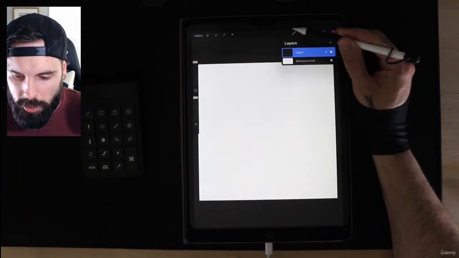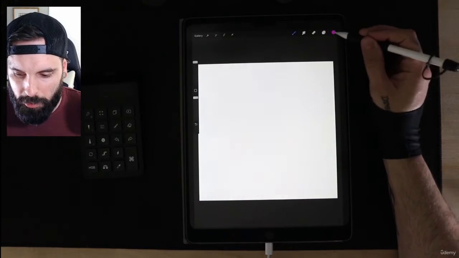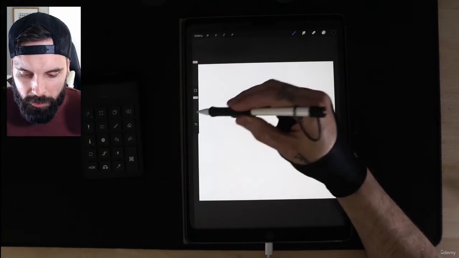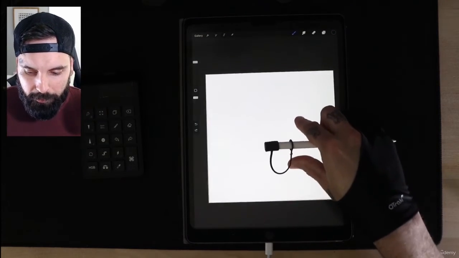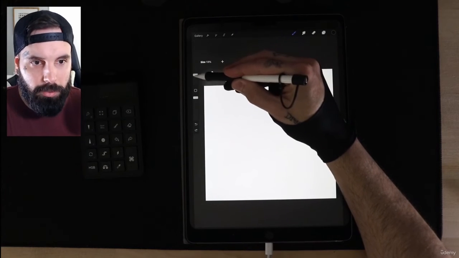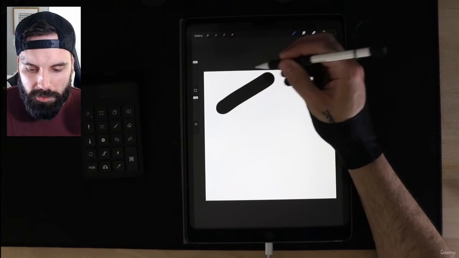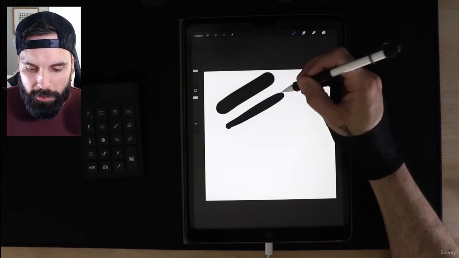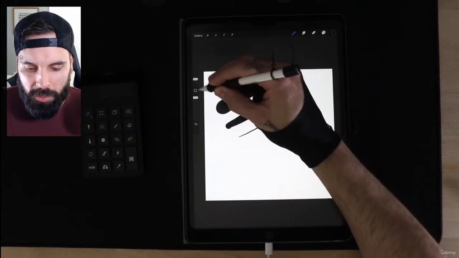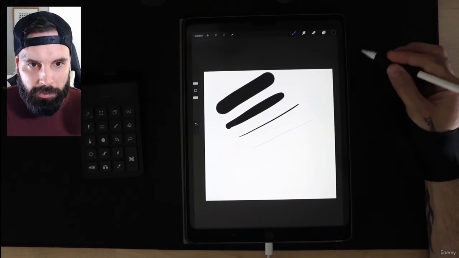Okay, so we kind of went through all of the main settings, but we're not out of the woods yet. One last little spot. I'm going to change this to black, studio pen, undo button. Okay, so here, this is the brush size. I could do full size. I could do a medium size. I could do a small size, and they can get all the way down to just a tiny little line.